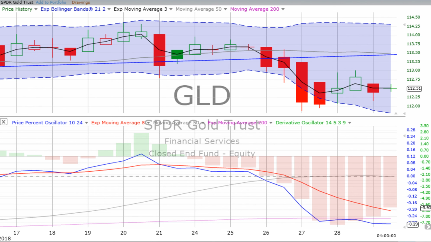Folks, that's where we are as we end the day. Keep your eye on the NASDAQ 100 QQQ and 20-year bonds TLT. QQQ for a potential down move, 20-year bonds for a rollover on that 4-hour chart and a down move also. That's where we are, folks, as we end the day on Monday, go into Tuesday.